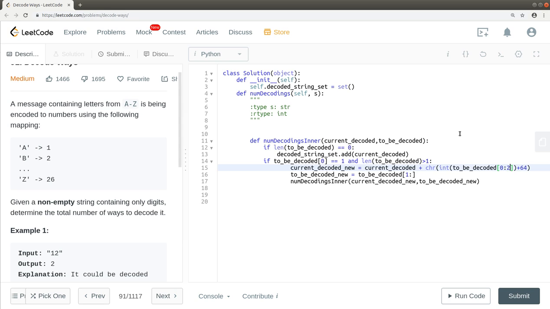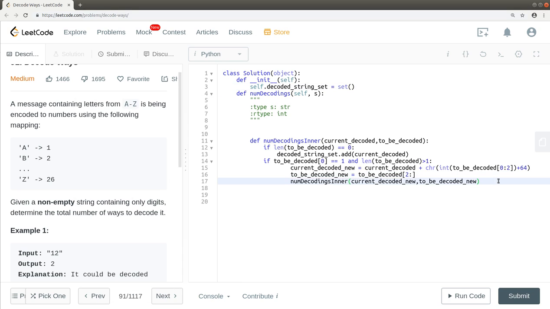So that will be 0 and 1. We'll convert that into an integer. We'll add 64 to that. Convert that into a character. Add that to the current decoded new. And the decoded new will have 2 onwards.